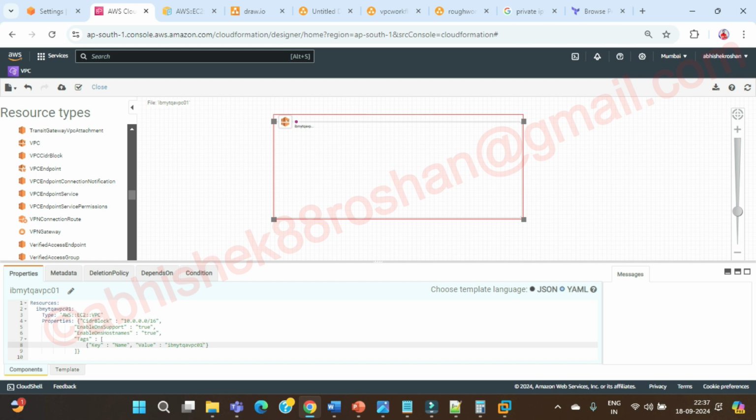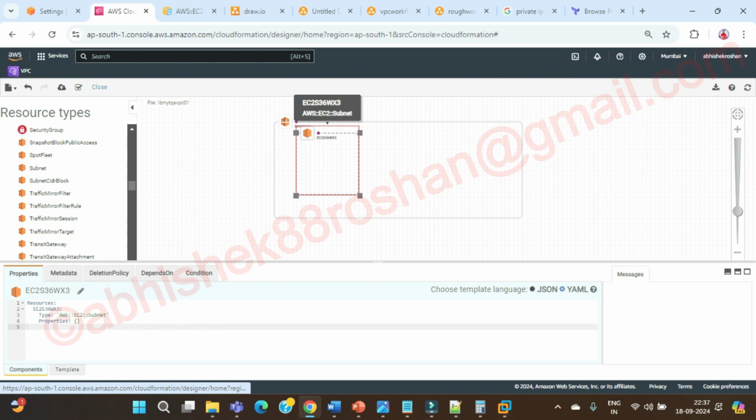Tell me, is this tough or easy? If you know the business, if you know the logical process, then inside VPC, as I said, what do we need? Subnet. So you can see Subnet. Just take it, put it over here. That's it. Same thing.